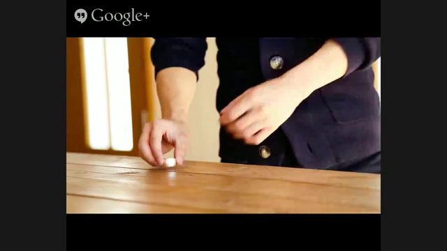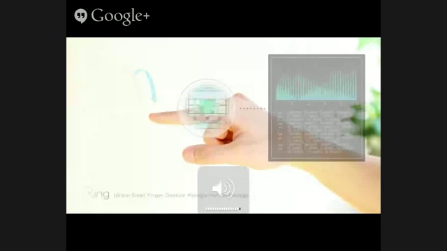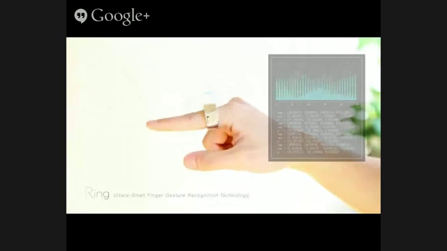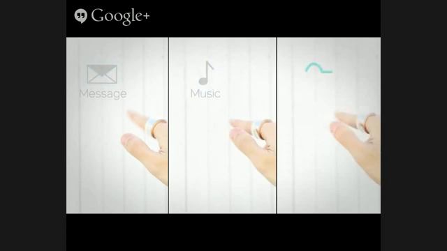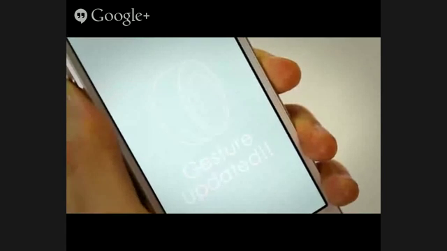A wearable thinking device which will allow you to control almost anything. You just need to wear the ring and tap on the side to start your gesture. Ring captures and analyzes your gesture inside of it and sends the data to your smart devices. Vibration and LED notifies you of status updates and notifications. Each application has its own unique gesture mark, so when you want to use it, simply perform the designated action. Gesture marks can also be edited, making customization simple and easy. To control home appliances, simply sync ring to them using your smart devices. You can connect directly or by using the hub.